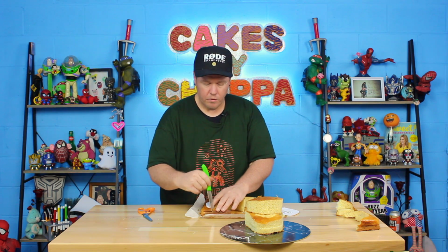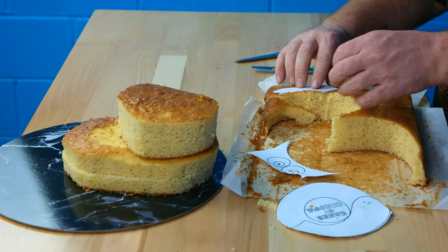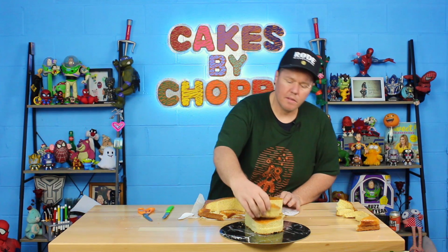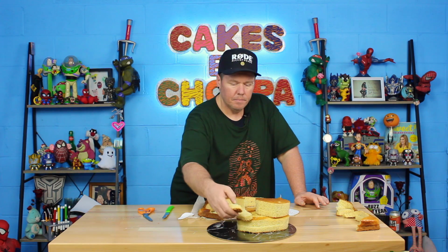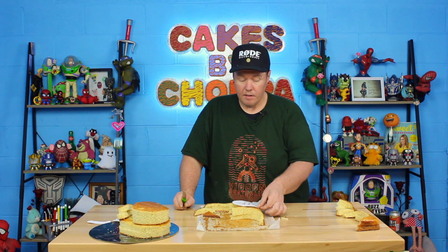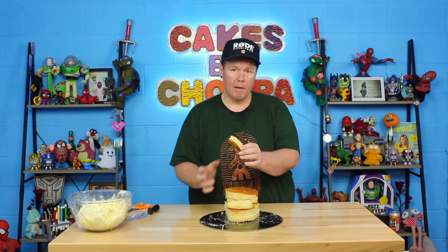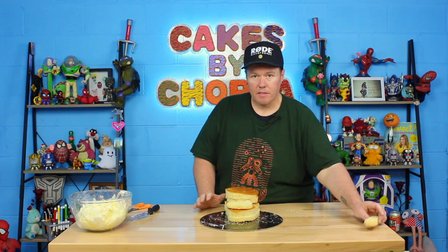As you can see, I've also used the cake leveler to split the cake, which makes cutting just a little trickier, but it's okay. I'm going to use that for his brow. Now with this last little bit of offcut, you can either do his ears, which will totally fit, but I'm just going to do them in fondant. So once you've got all those pieces cut out, keep this one aside because we may not need two layers for his brow, because this is going to be cut down. So I just keep that there as a safety net.